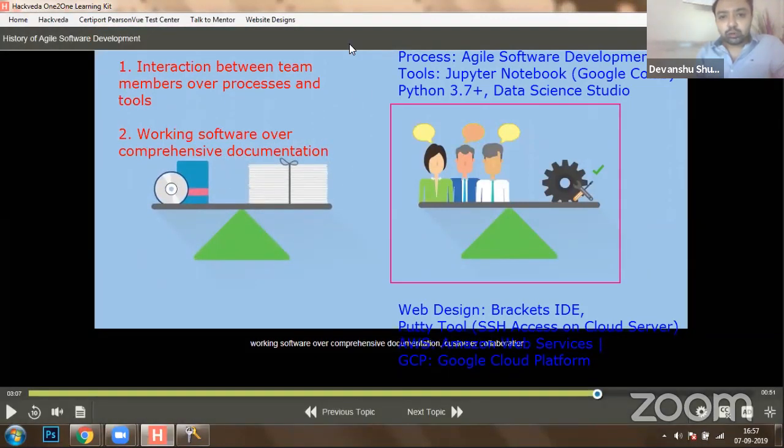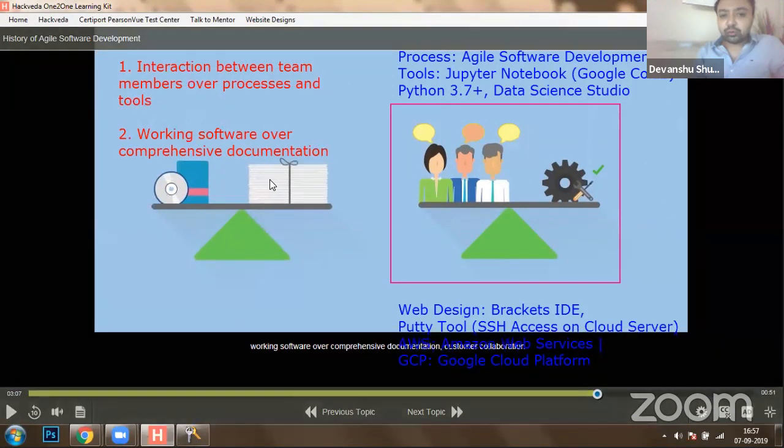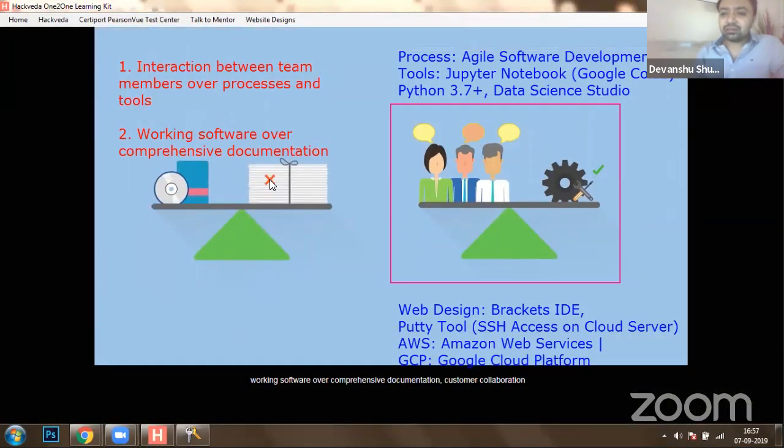So what you all should do, whenever you get started with designing a new product, you should not work much over the documentation. A few synopsis kind of stuff is fine, just to have an idea of what product you're going to design, with certain keywords and basics, some description you can define. But every process should not be accounted. Every process should be a part of consumer collaboration and interaction. So you should be interacting with the consumer, you should be writing your test cases, and you should be able to design that product so that the customer will get to know what kind of product he would like to have. Okay. And this is the right approach.